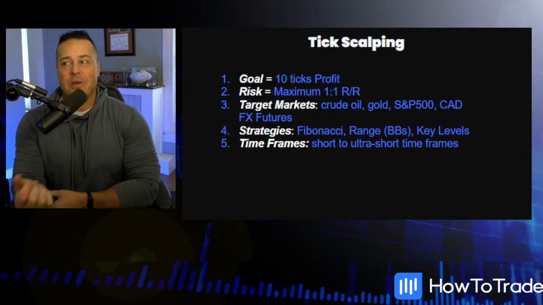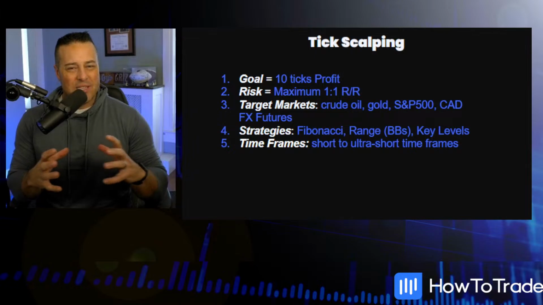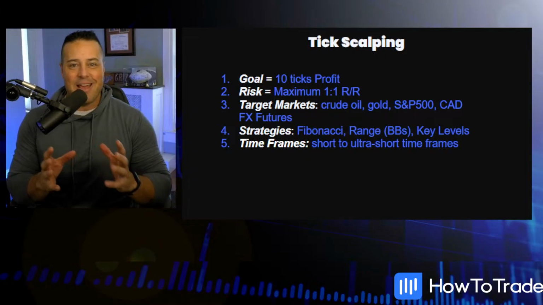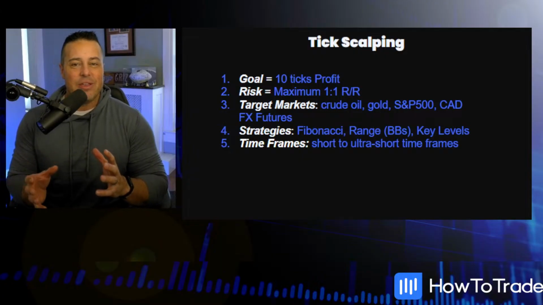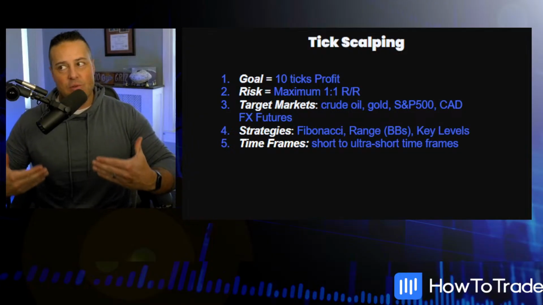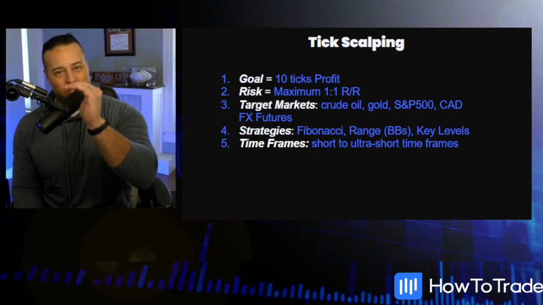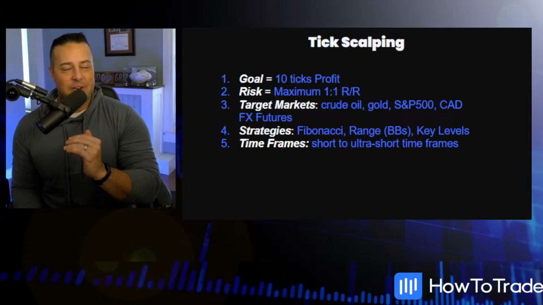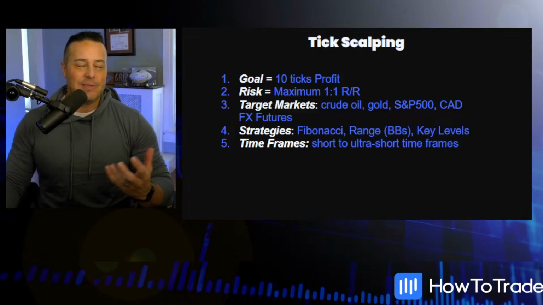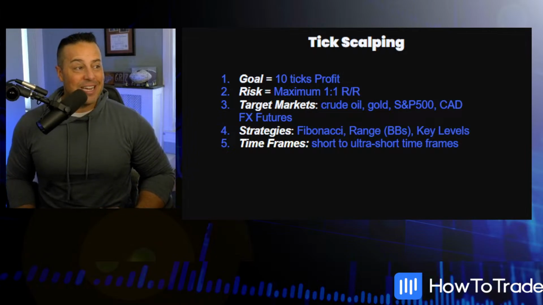Now, when we're tick scalping, sometimes you have to be able to say, okay, my risk versus reward ratio, what does it need to look like? It's not always a standard 1-to-1. It's not always a standard 1-to-2, 1-to-3, or 1-to-1/2. When you're tick scalping, you have to be able to roll with the punches and move quickly. You need to be able to think quickly. If price hits your entry point and goes directly in your favor, you're going to take the money. Now, what does that mean for a risk versus reward? Not much. It's very hard to determine your risk versus reward when you're tick scalping.